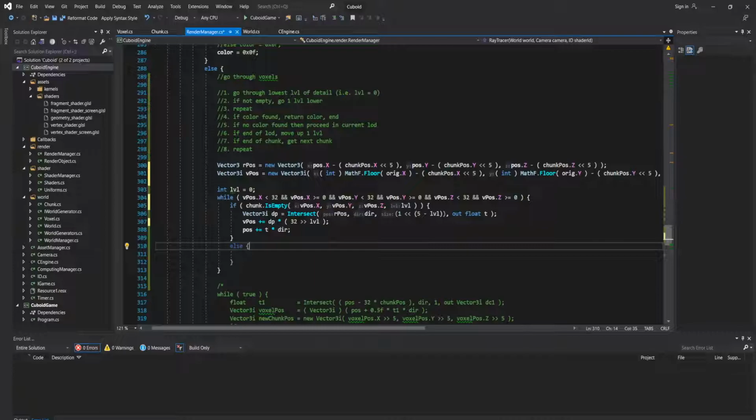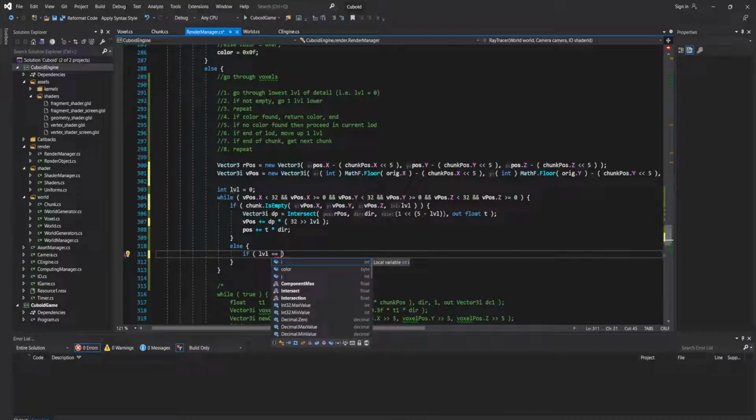If it is empty. If it is not empty, then of course I have to check if level is equal to 5, which is our greatest level, right? Then I just have to check the actual color.